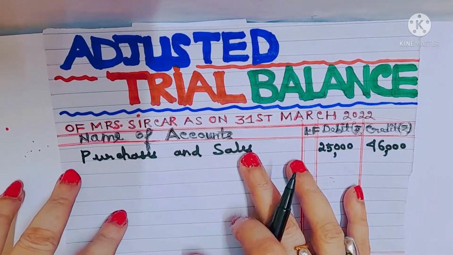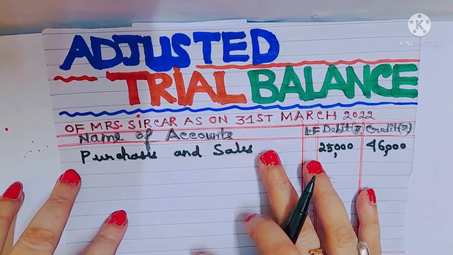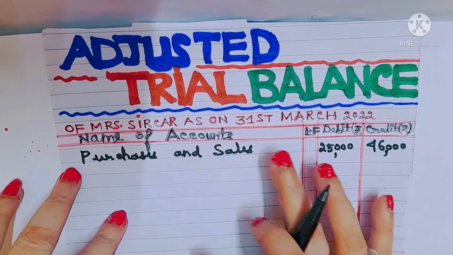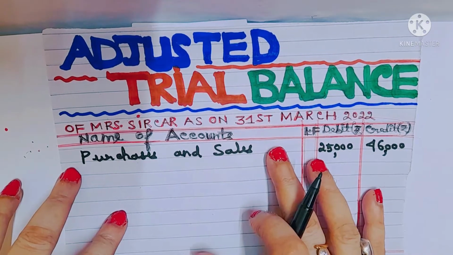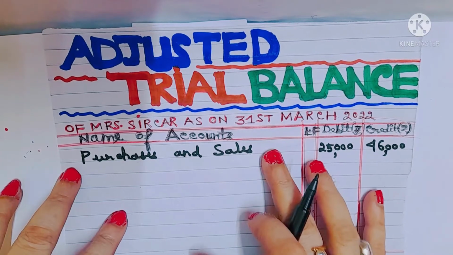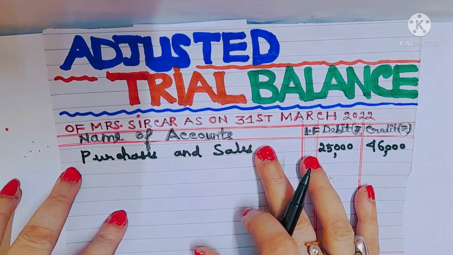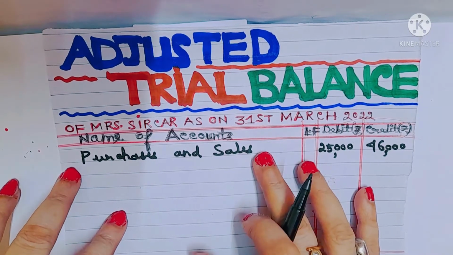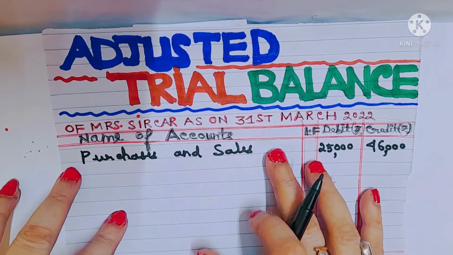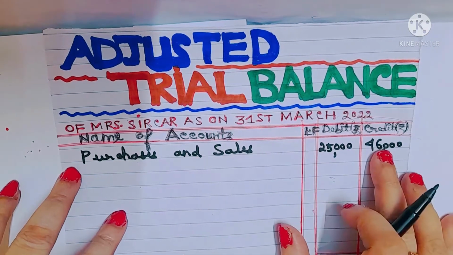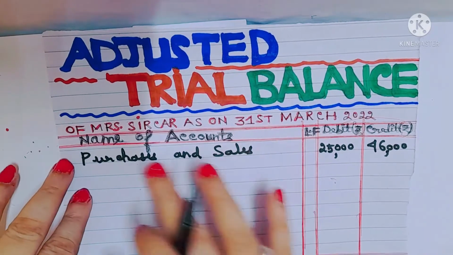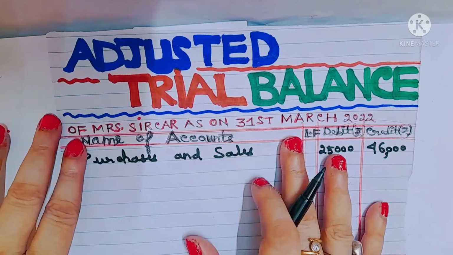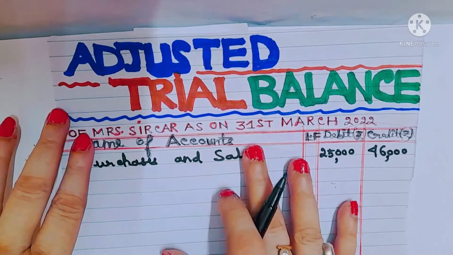Okay, why is sales credit? Because sales account falls under real account as well as nominal account. According to real account, what goes out is credit. Here, when goods are sold, goods go out from the business. So sales account will be credited. According to nominal account, all incomes and gains are credited. Here, when goods are sold, money comes in. So sales account is an income. So sales account will be credited. Understood? In this problem, purchases they have debited, sales they have credited, which is totally perfect. Both are correct. Both are correctly written.